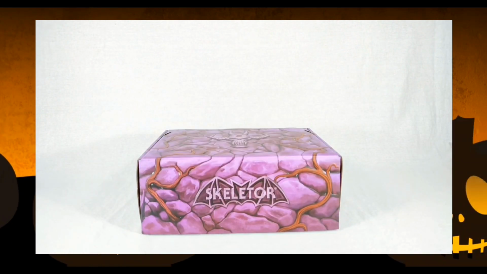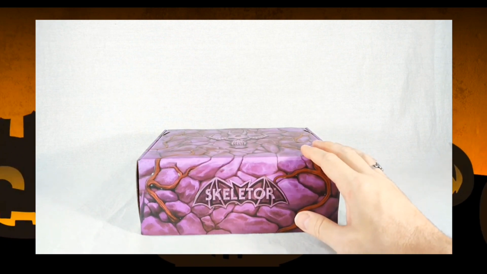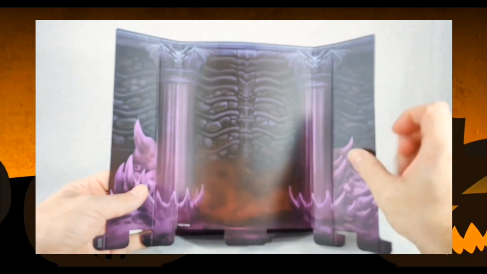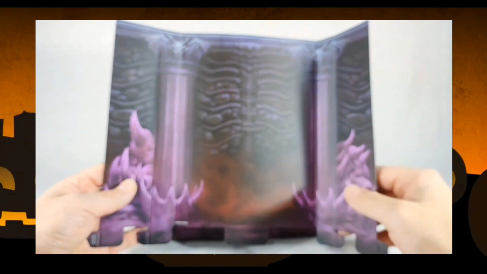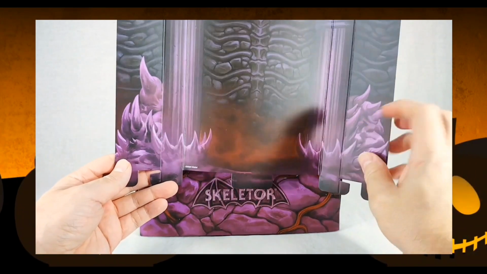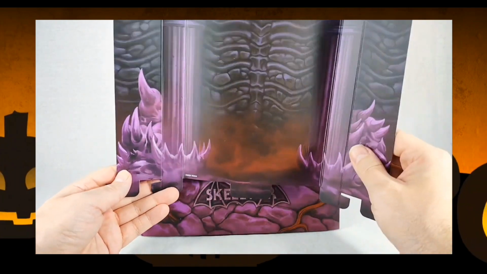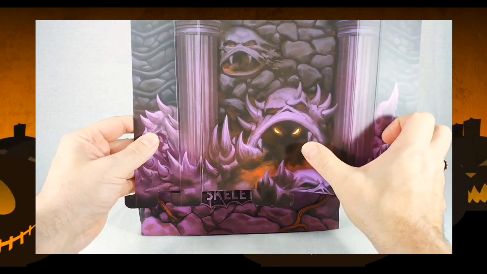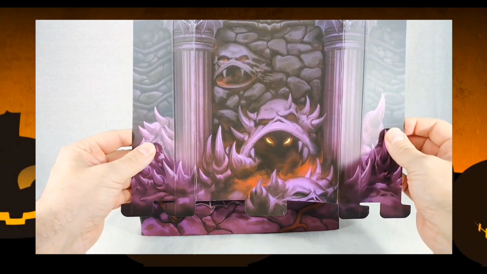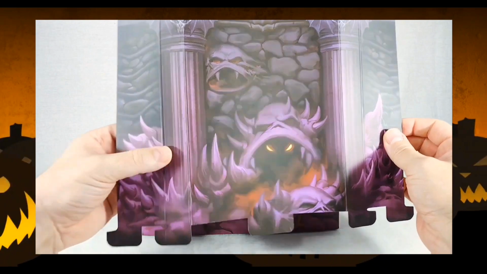Okay, so there's the box that it came in, and this is going to be the base for the skeleton, or for the bone throne. And then we also have this piece right here that has some ribbing and some spines going on in there, and some really gnarly, funky designs. We have the mist rising in the background. On the back, we have more faces and even dead eyes coming out of the stone. That just looks creepy. I love it.